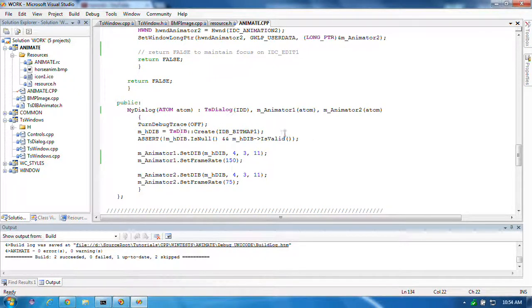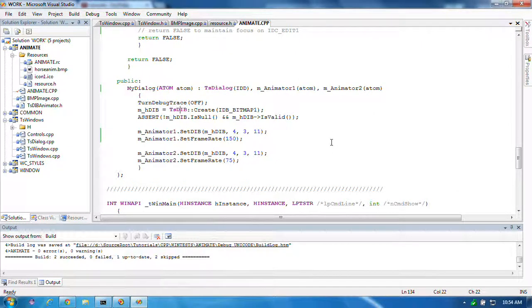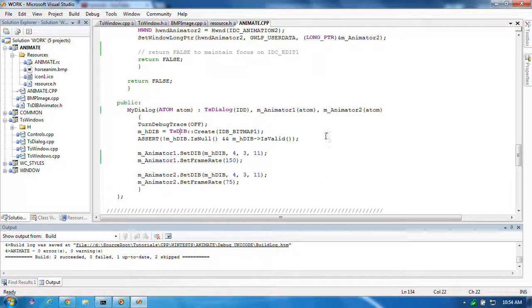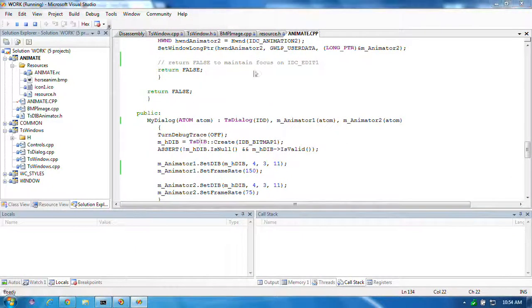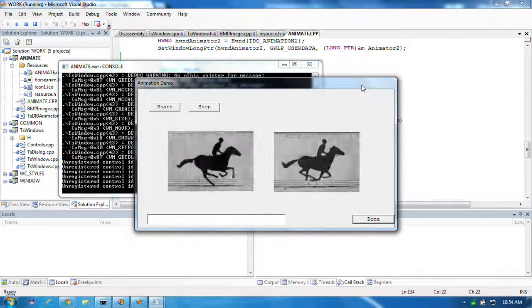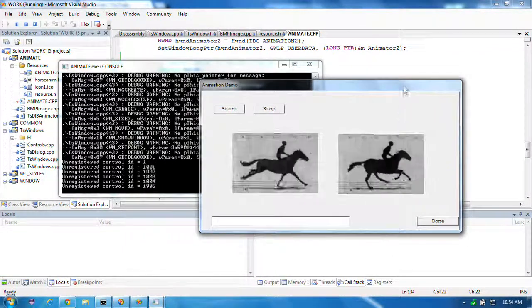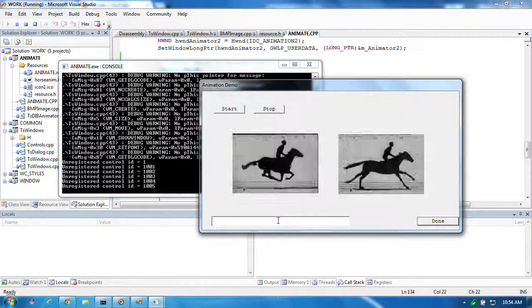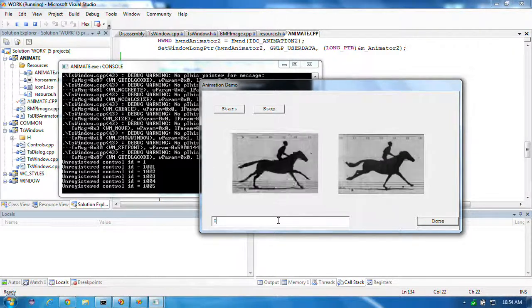This is a shared resource, so I had to go ahead and borrow some of my smart pointer code, which I can show you later. But anyway, there are different frame rates, so you can tell one from the other. And I'm going to let it run so that you'll have a look. You can probably tell that one of them is moving faster than the other. I can still type here.